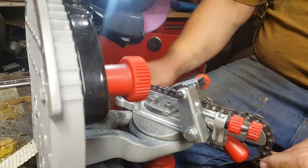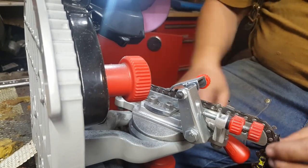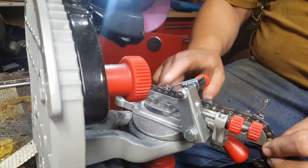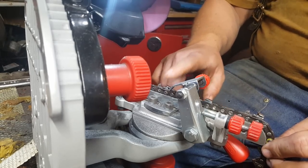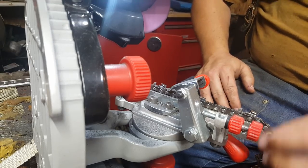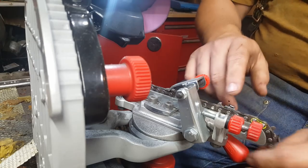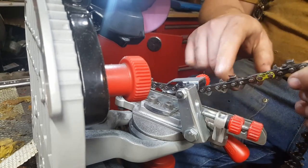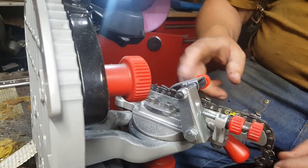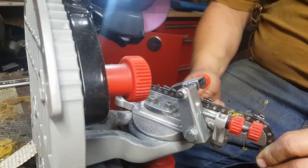Doing this, just unlock that, then you can pull this side or just push this side. You go over the first tooth, which goes the other way, but you've got to watch that a chain will have two teeth on one side in a row sometimes, where the master link is, which is actually right here if you see those two teeth. So then you just get it till the tooth on the side you want comes up, and you pull it back against this. Lock it down.